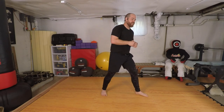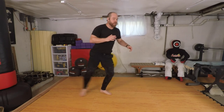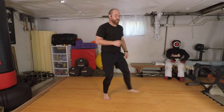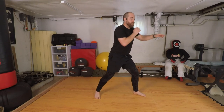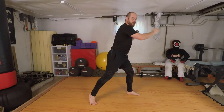So let's have a little fun with it and exaggerate the pendulum. For me personally, if I'm in an altercation, I don't want to necessarily lean. I'd rather be more upright when I pendulum. If someone's going for my gut, sure, I'll sway. But if I'm in an altercation, I kind of want to glide through and be ready to go.